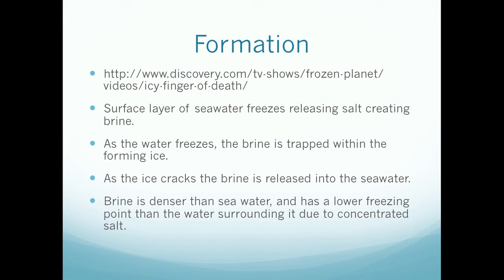So you have this brine water that is colder than the water surrounding it, which freezes the water around it. Since there's a lot of salt in the water creating brine, the brine is denser than seawater, so it flows downwards. Denser water drops to the bottom, the less dense water goes towards the top.